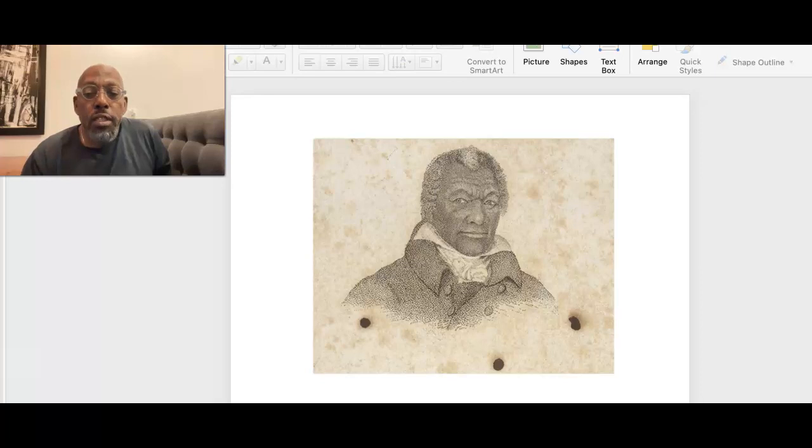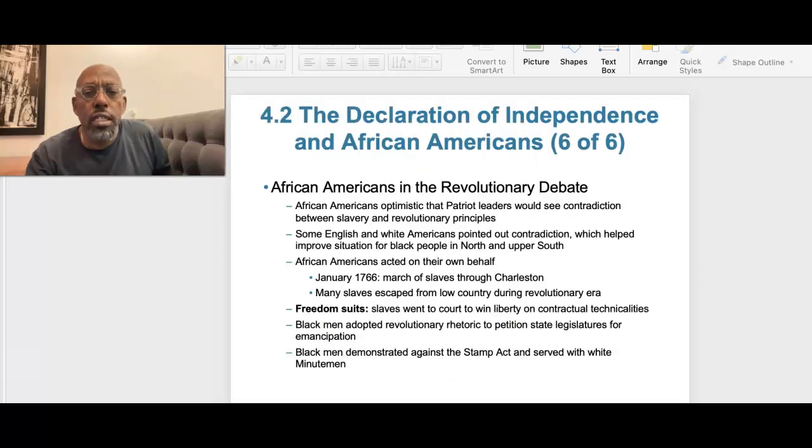Okay. This is a drawing that depicts James Armstead, who, as an enslaved young man, served as a patriot spy during the War for Independence under the command of Marquis de Lafayette, whose name Armstead later added to his own. He infiltrated British camps in Virginia. He provided information that helped George Washington force the British surrender at Yorktown in 1781. All right. So let's continue more.